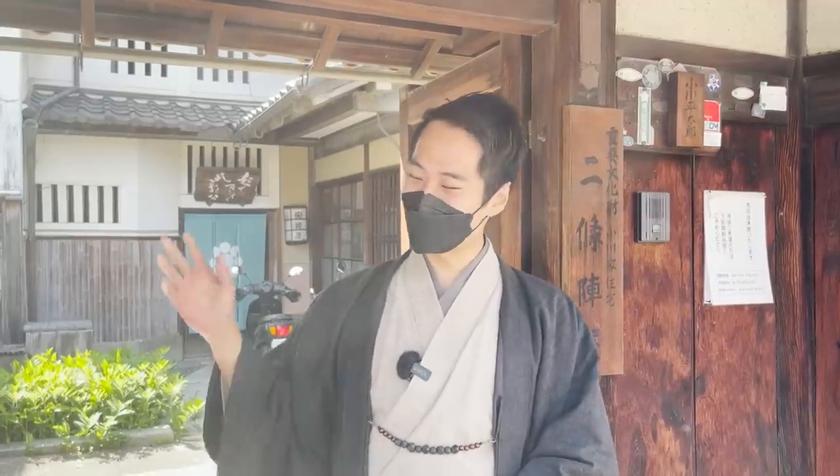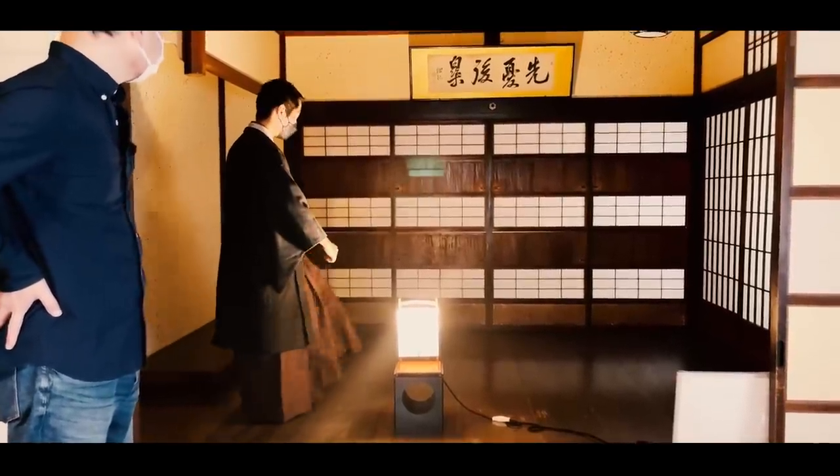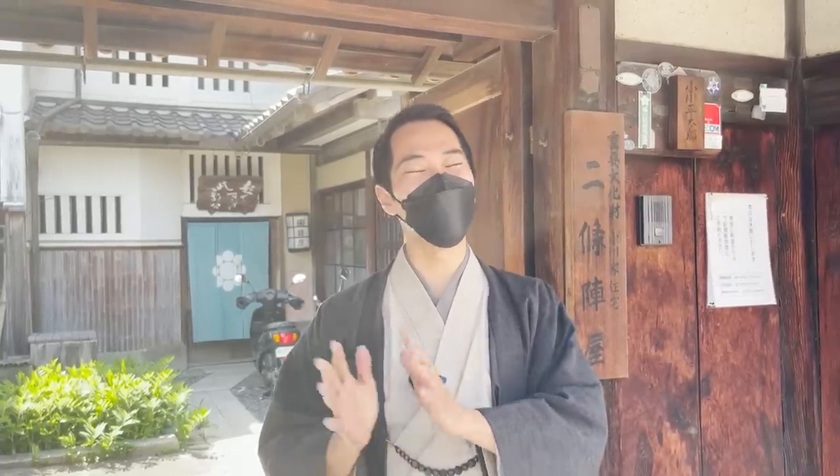Now, as a Noh theater trainee, I just seriously loved the Noh stage there, the room for that. I really, really enjoyed looking at that. All the tricks were awesome. All the decorations and everything were really cool too. But the Noh theater there, I just personally especially love that part of the house. I hope you can actually come and enjoy it too.